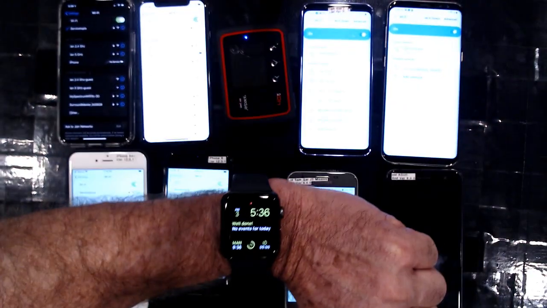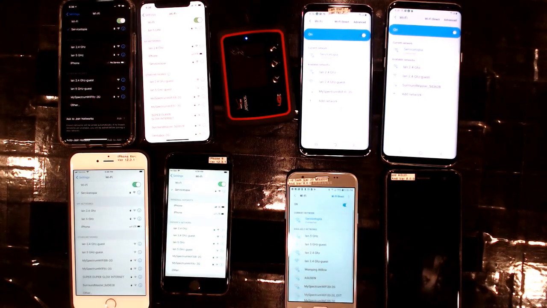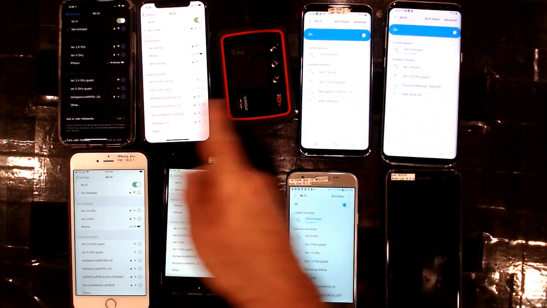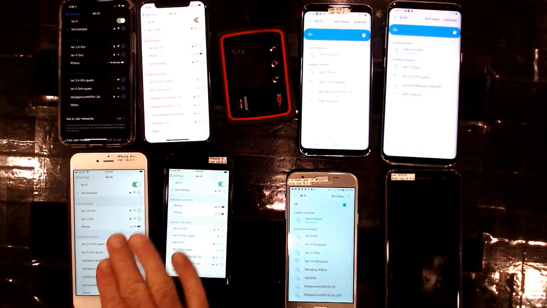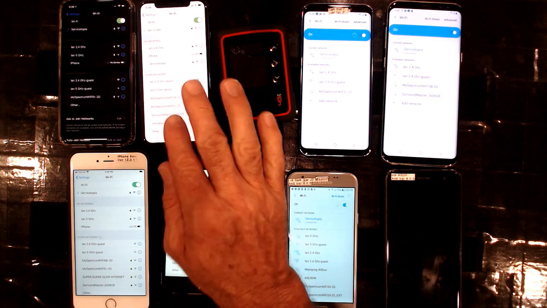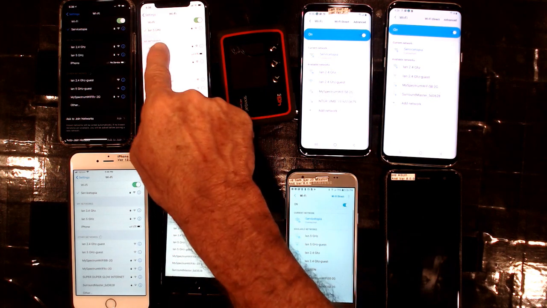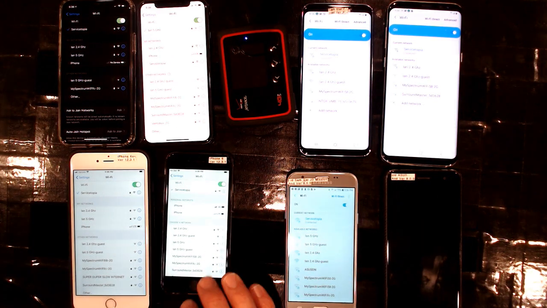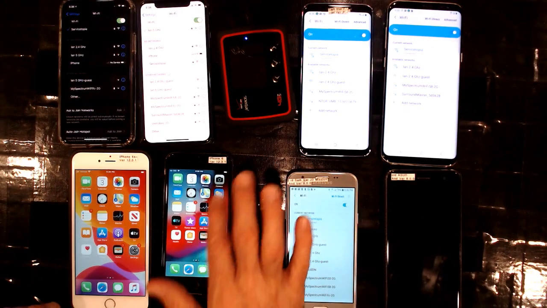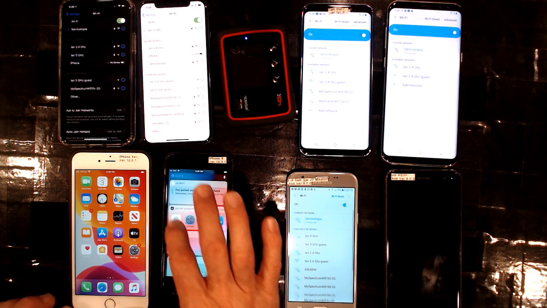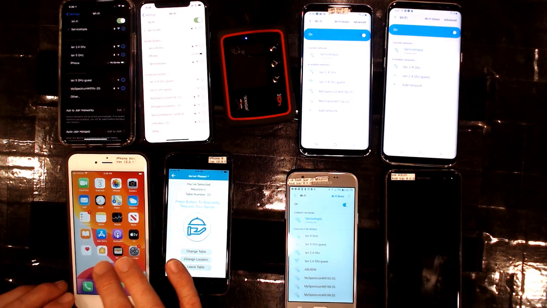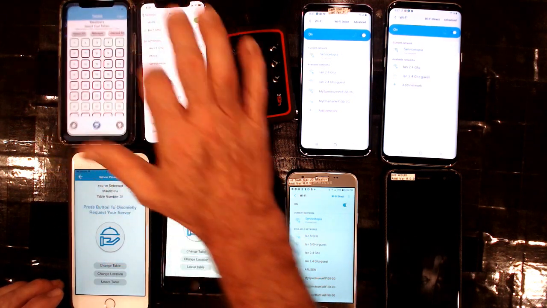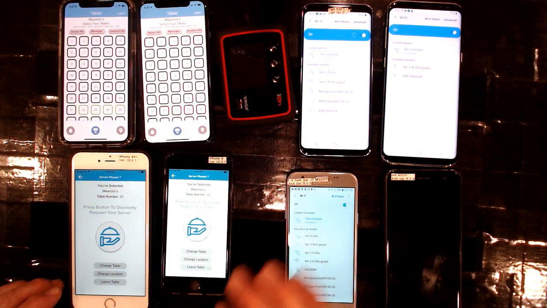Okay, so it's December 3rd. Now we're going to test the geofencing. So I've got all the phones logged into Servicetopia. This is the MiFi hotspot, except for this one. Apple iPhone X is going to stay here at home on the 5G. And just to test everything, let's see here. Server, please. Server, please.